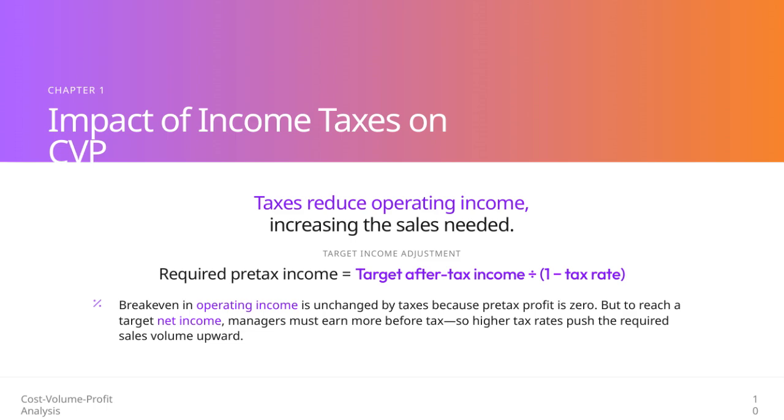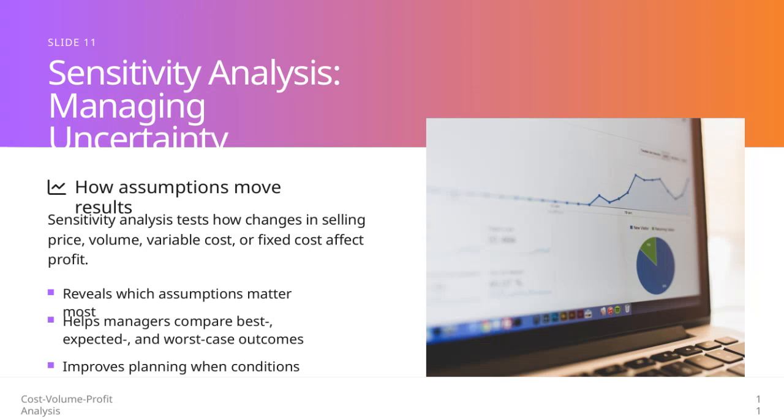Now, let's talk about sensitivity analysis and why it's such a valuable tool for managing uncertainty. Essentially, sensitivity analysis shows us how changes in key assumptions, like selling price, sales volume, variable costs, or fixed costs, impact the overall profit. This helps us identify which factors have the biggest influence on our results, so we know where to focus our attention.